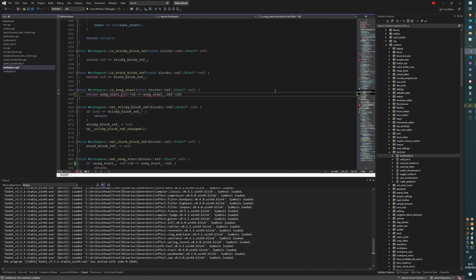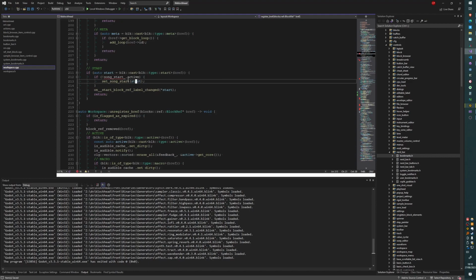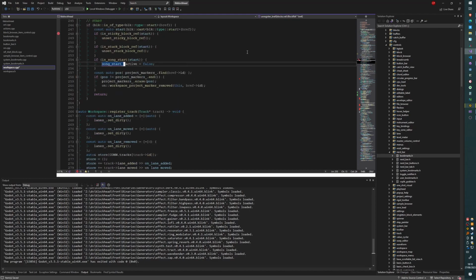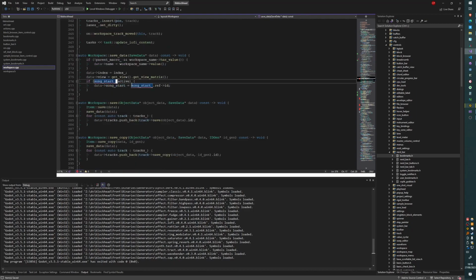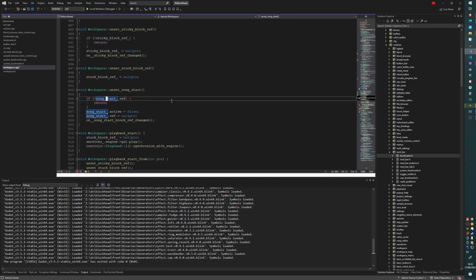Song start and so we're using the nullability of the pointer now to check if there's a song start. If song start. Okay. So it's null when the block's being deleted. If we have a song start. Unset song start.